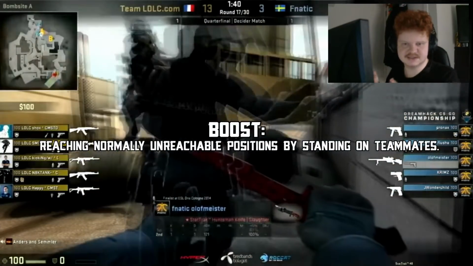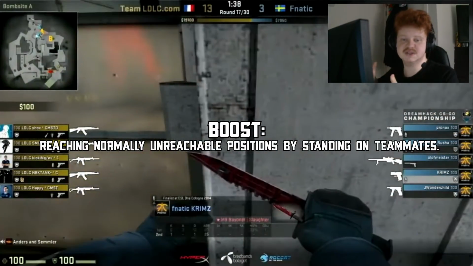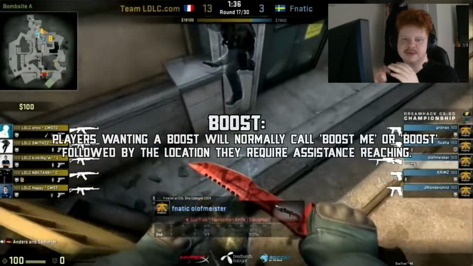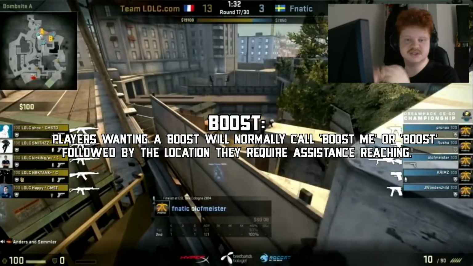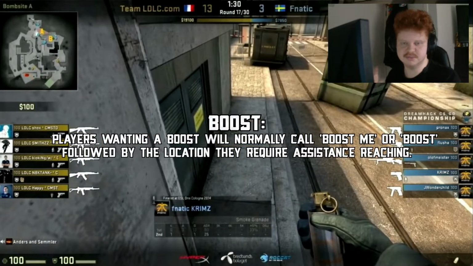This one you might already know, but you hear it quite a lot and it might be hard to understand when you don't play CS or CSGO. Boost. Boost just means with assistance of another player getting to a position you shouldn't otherwise. This is just done by crouching and a player jumping on your head to then get to another position or to look over a wall that they shouldn't be able to.